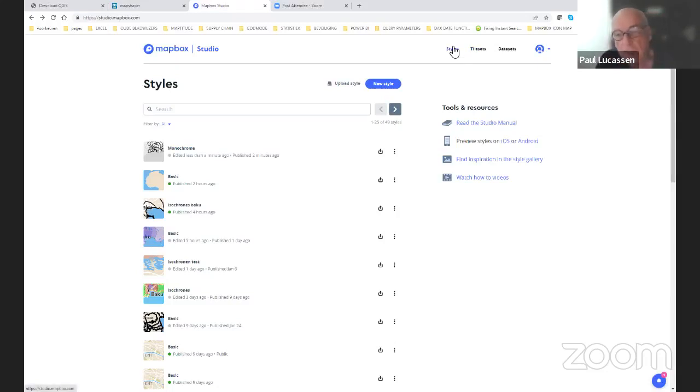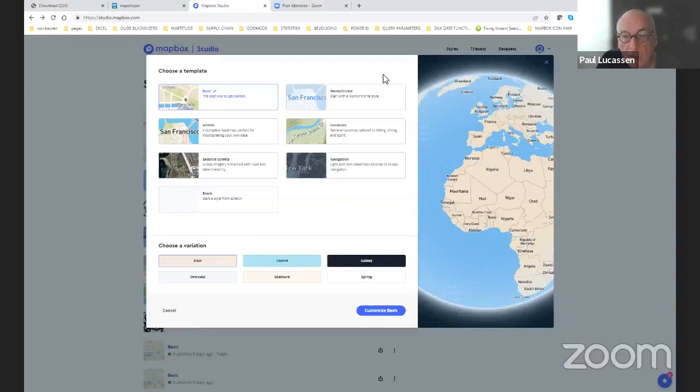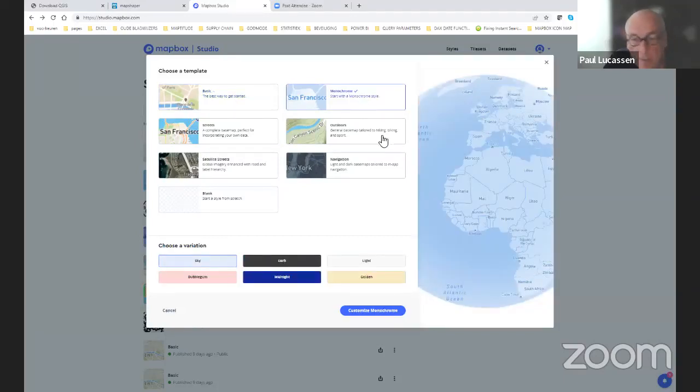So in styles, we have to go to our new style. And as you can see, I've got a number here already, but let's do it from the start, see if it works. So if you click that, you get to this screen and you can make a selection. So we go for a basic map, or we go for a monochrome map.